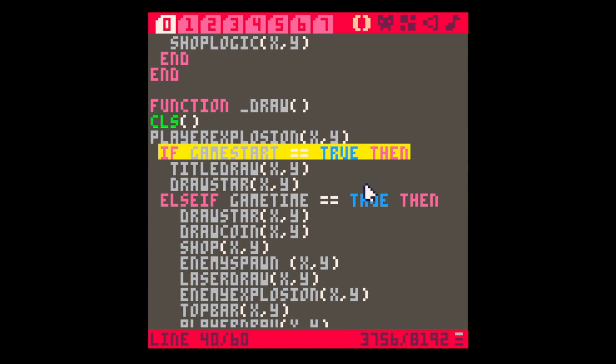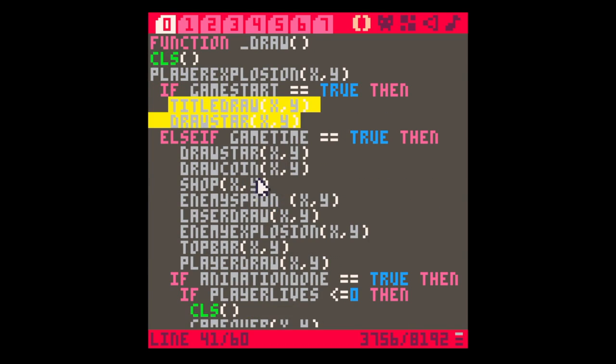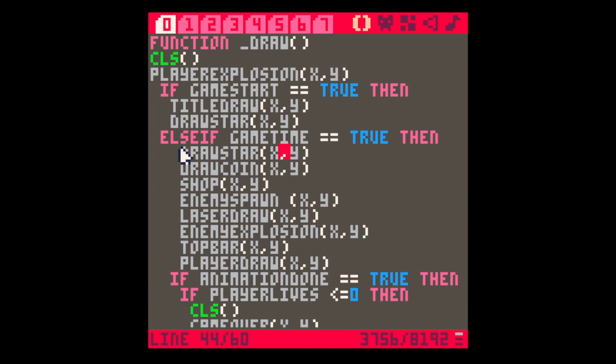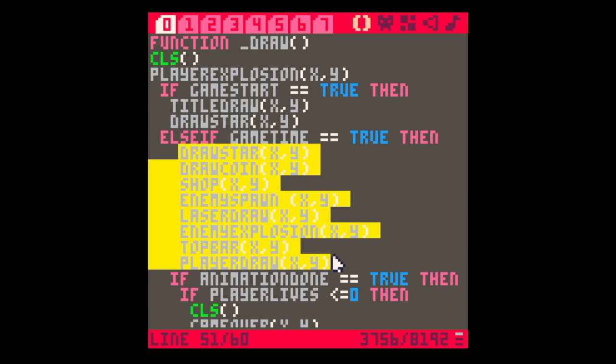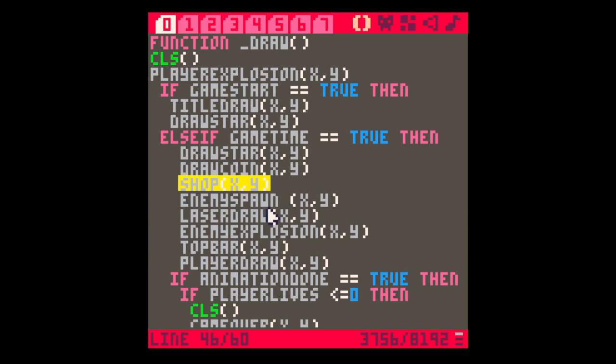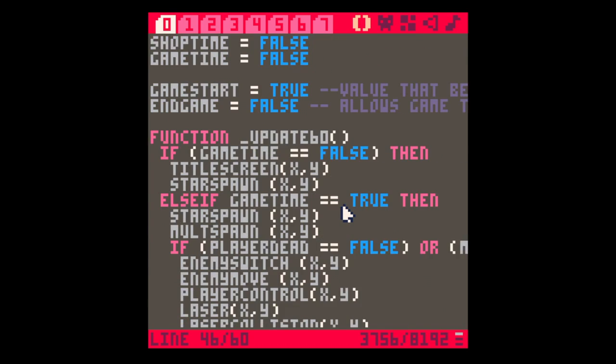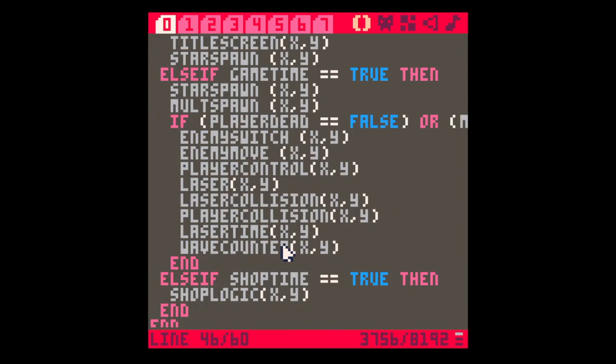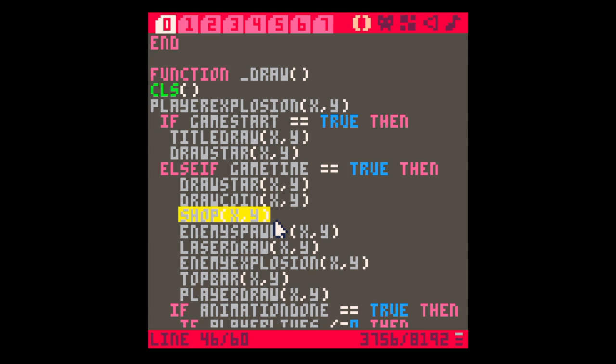And if game start is true, then draw the titles and draw the stars. If game time is true, then draw everything. And the shop is included in there because you have to have the game running for the shop to be a thing.